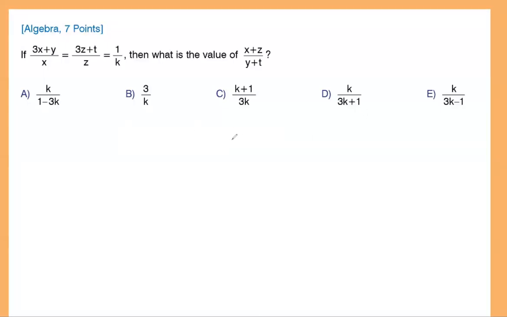Hello, everyone. So we have an algebra problem that we are going to deal with. Whenever you have some expressions that are equal to each other, we can try plugging in some values for the given unknowns like x, y, z, and k in this problem, that will make all three fractions equal to each other. And then based on the numbers that we have chosen, we can just replace these into this fraction to get a number and then see which one of these choices will give us the same result as this.